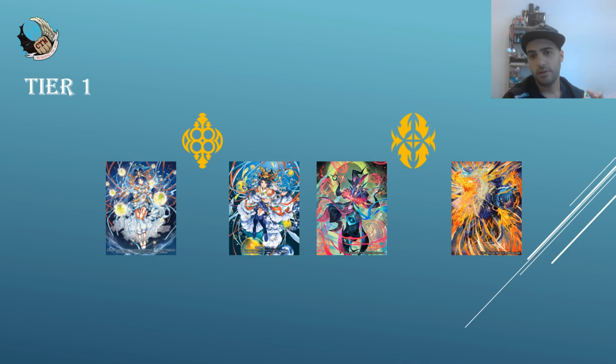So that's why Shadow Paladin is so high on the list. Also, one more important thing, these two decks run a lot of cards from the V series, and because of that they are easy to make. One more important thing is that these clans are very consistent to play, and that's why they are so high on the list. They're fast, they get resources, they're consistent, and they're not that hard to make, and also not that hard to pilot actually.